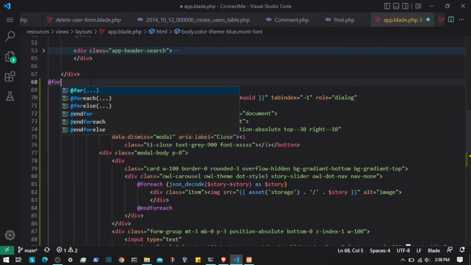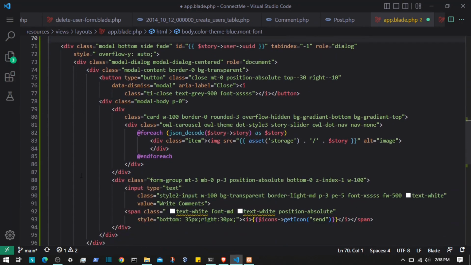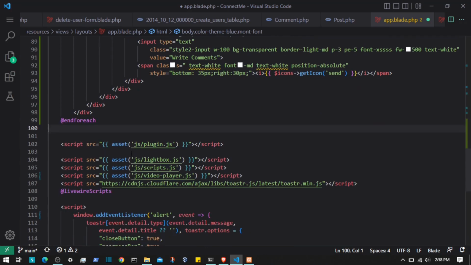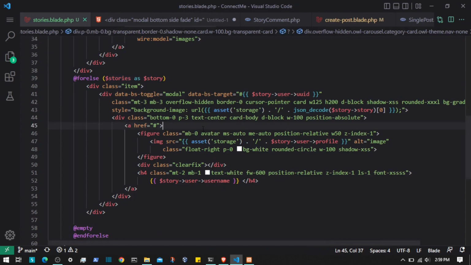So I'm going to loop through that, say dollar story, and do it for each of that story. Let's format that. Here we have the same thing, right? Looping through each of their story and creating a model for that. And this ID that we are calling is used in that story model that is right here.